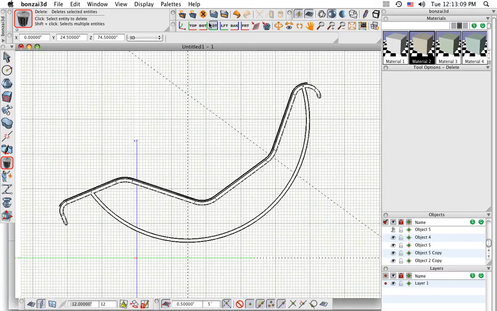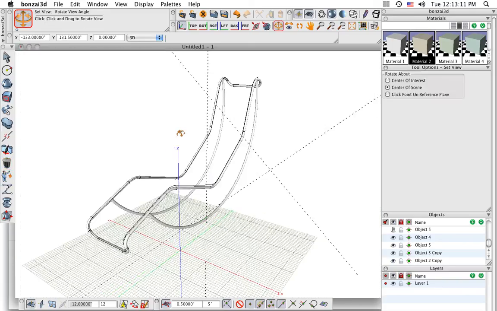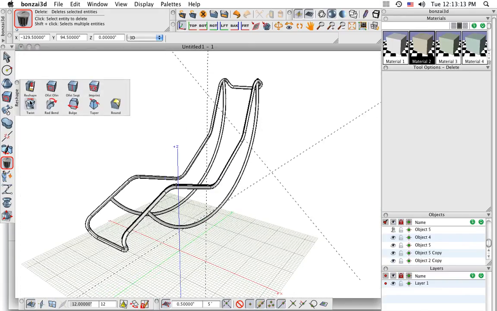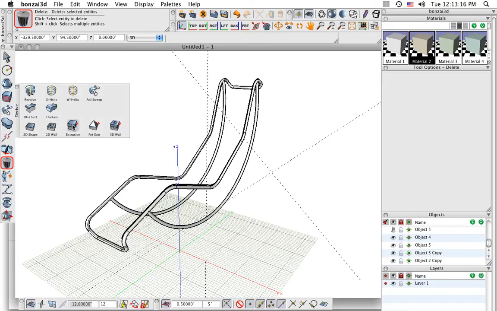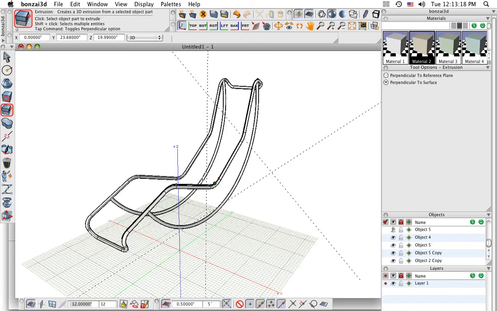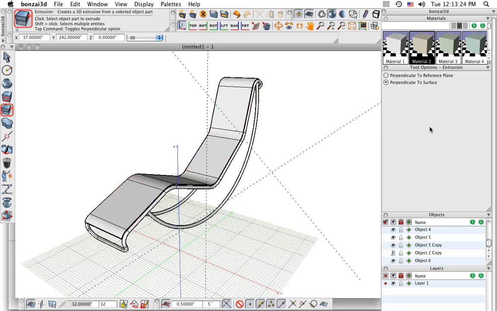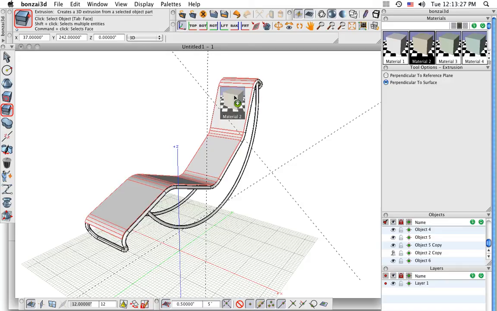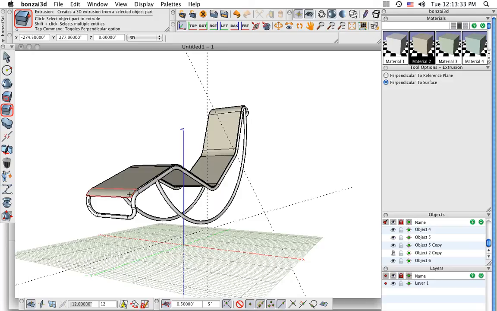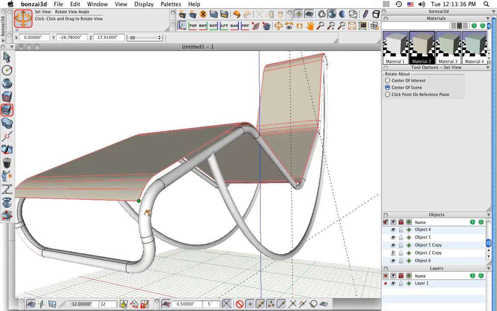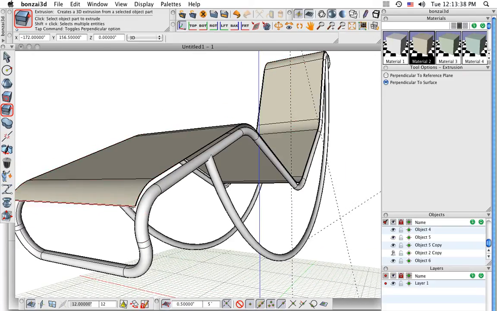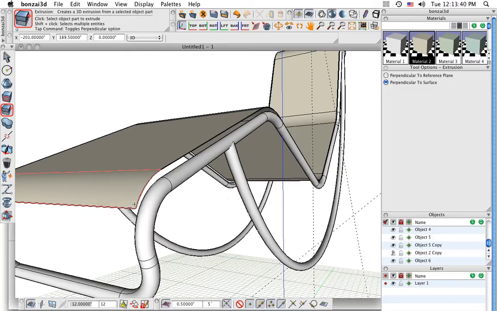Okay, let's go back to our 3D view and now extrude that wire into a surface. Use the extrusion tool, click on that wire, and just move it over to the thickness of the chair, 18 inches. Let me also give it a different color, just to distinguish it a little bit from the frame itself. Okay. This is the seating surface, and as I said, it's a surface, so technically speaking it's infinitely thin. We may want to give this a little bit of thickness.